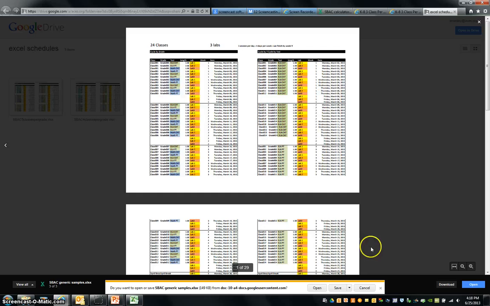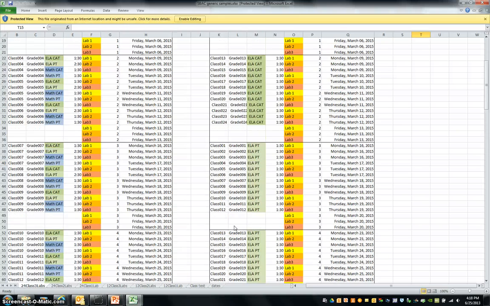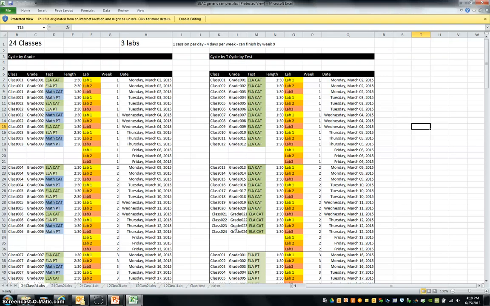find one that fits your schedule, and really go through it. If it was me, I would literally go through it and say, okay, start with my youngest grade and do a find and change, so class 001 is going to be Mrs. Jones and she's grade 3. I do a find and change and do the whole thing, see what it falls out with, and come up with a real schedule for each building.